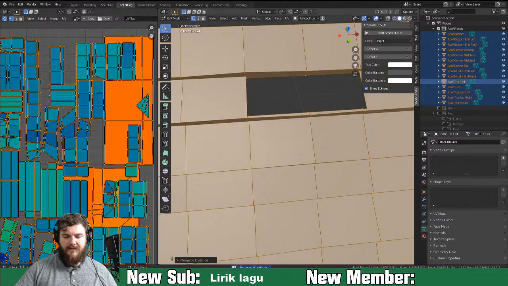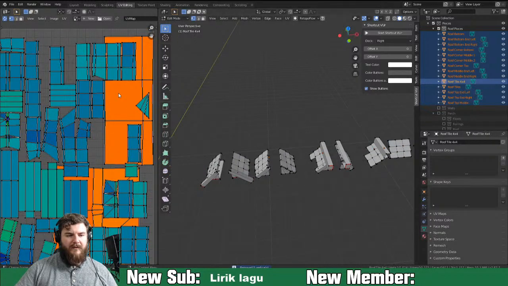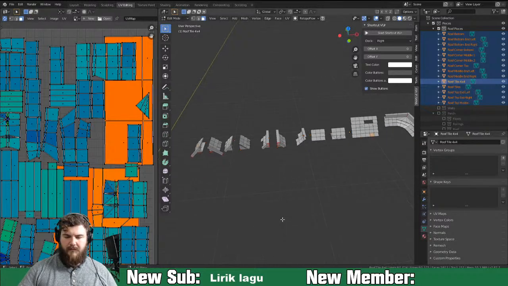Clean up, merge by distance, and then increase the distance a little bit. Maybe not. I don't want to screw up anything. So. Alright, let's find out where these faces are. Where's this face? Why is it the same? This is a wonderful question.